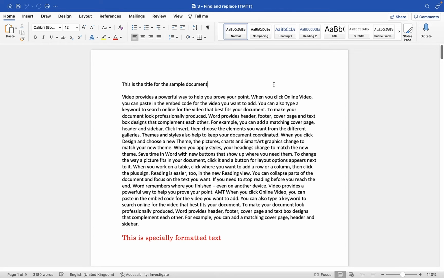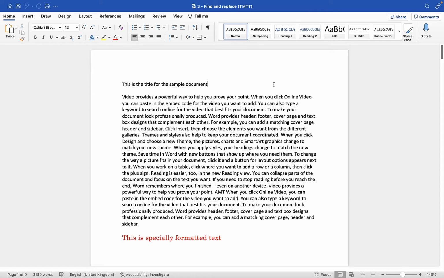A really handy little tool in Microsoft Word is the Find tool. It allows you to basically quickly search your entire document for a specific word or a specific piece of text or a sentence, and it will find either individual or multiple instances of that word or sentence or name throughout your entire document. So let's say, for example, I had used a name in this document repeatedly, and then I decided I needed to change the person's name within the document.